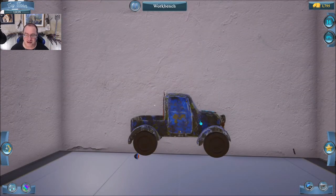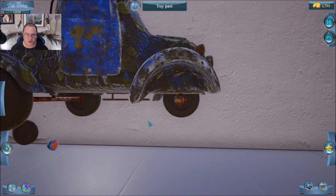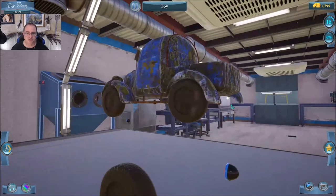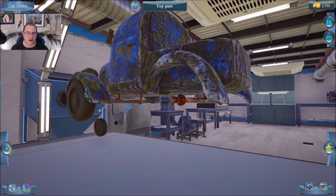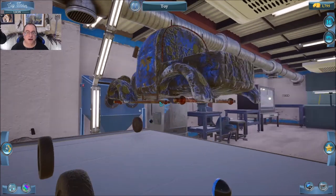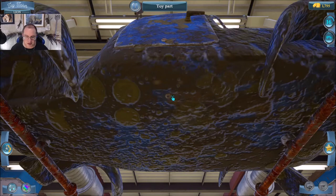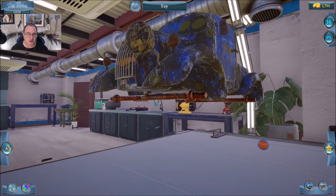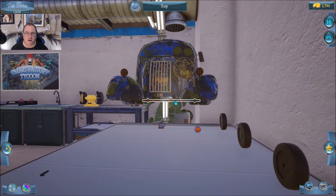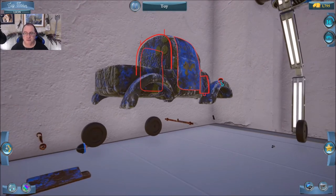All right, so what do we got here? So we'll start with the tires. And we just pull those off. Tires. And pull those off. And let's whip this around. Tires. Pull that off. Tires. And pull that off. Okay, right here. Tools. Okay. Let's undo that. And tools. Oh, no. Okay. Oh, come on. There we go. And right there. And pull that off.